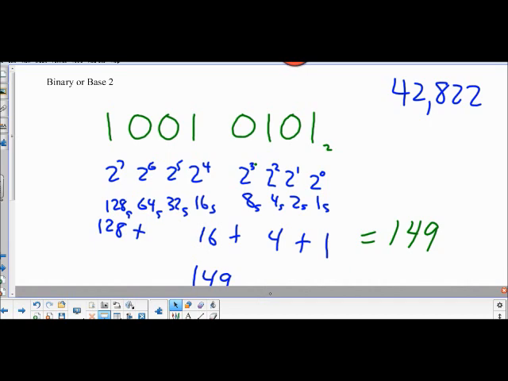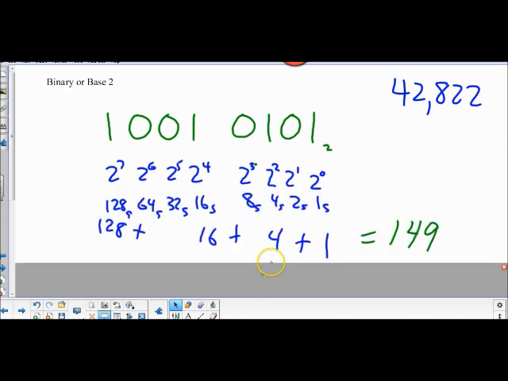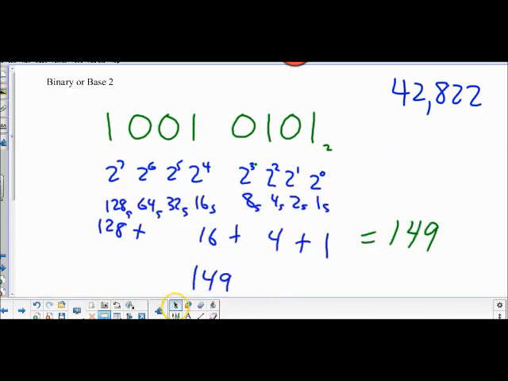The nice thing about base 2 is, once you know what the place values are, you don't have to do that thing in base 16 where you would have to multiply 256 times 3 and 16 times 5 and then add those together. It's either a 1 or a 0, so you either add that place value or you don't. There are no extra things to do.